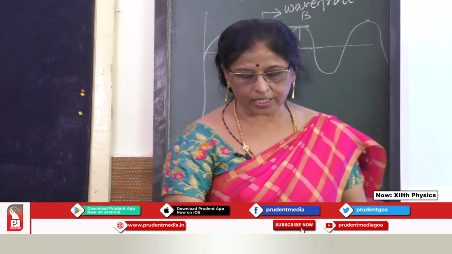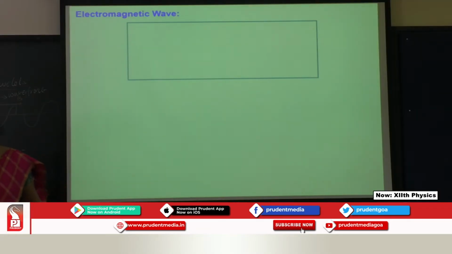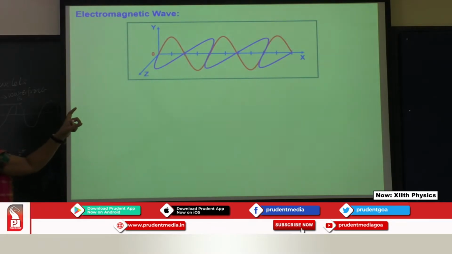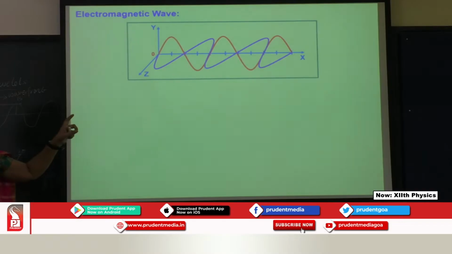So this is the electromagnetic wave, light. This light is an electromagnetic wave. Why do we call it an electromagnetic wave? Because it is deflected by electric and magnetic fields. I think we have studied this in the chapter on electromagnetic waves. You already had a lecture relating to it.